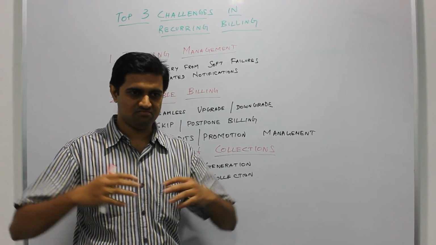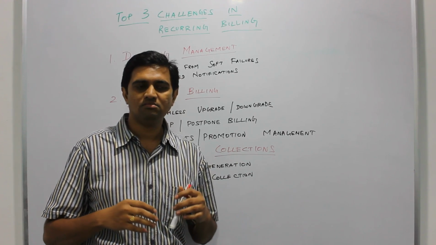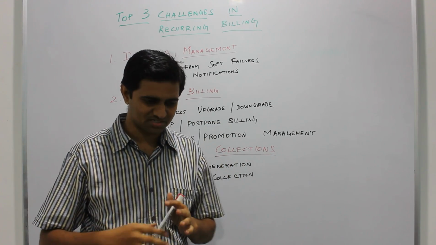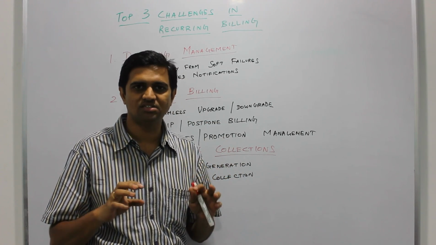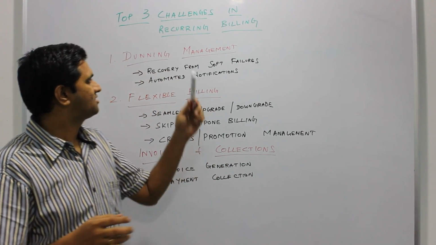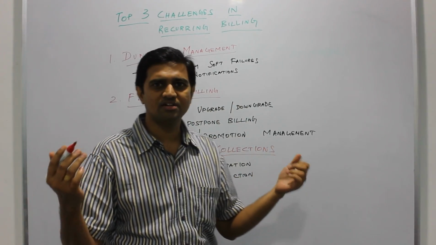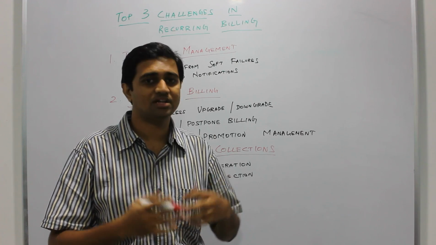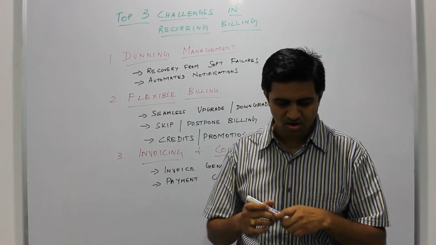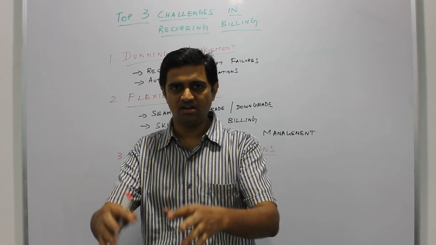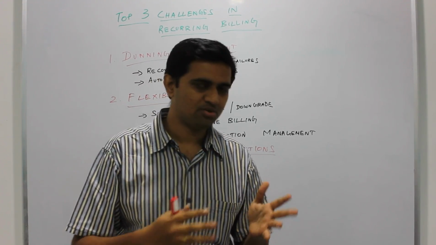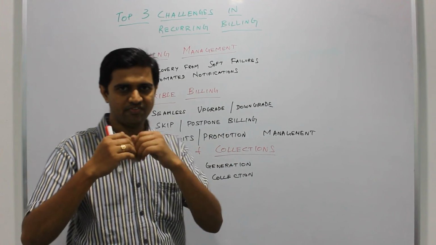Now, let's say you have like 100 customers or 200 customers. And you have stored the credit card online from these customers and you want to charge them on a regular basis. What happens is 5 to 15% of these cards tend to go bad over a period of time. So when I say go bad, it means it could be things like your credit card is about to expire, right, or has expired. You have these soft failures like the credit card maxed out, or the bank has denied the card, and this could be recovered sometimes, right? Now all these failures can be recovered easily. You don't have to lose the customer because a failure happened once, right?